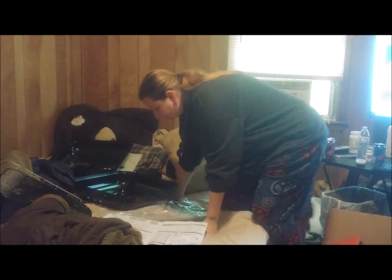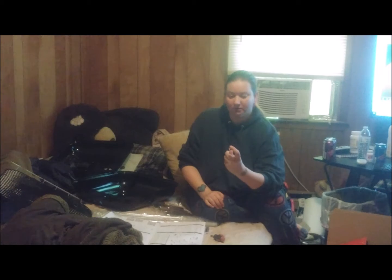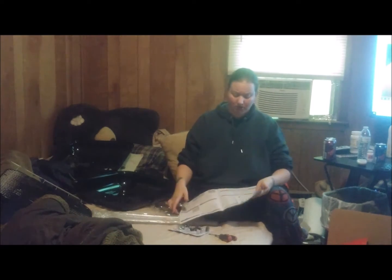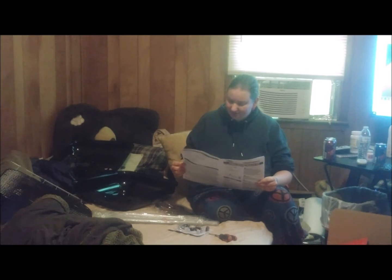Okay. So, hopefully this screwdriver is good enough. Yeah, it looks like it'll fit. Okay. Because I got the smaller one and I got the regular sized one that looks regular. I'm a girl. I don't know tools. Okay, parts list. I'm going to assume everything's here.